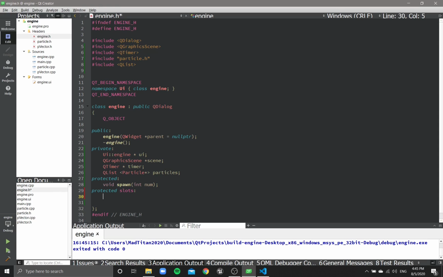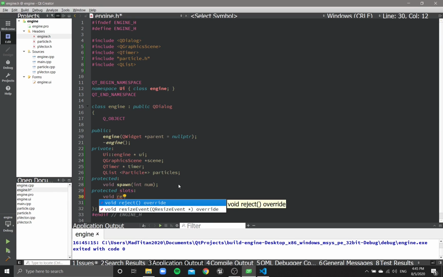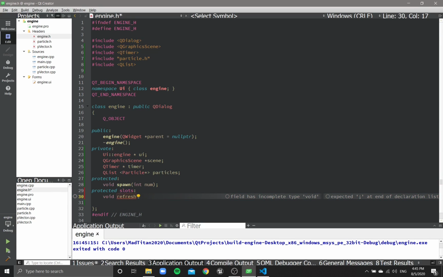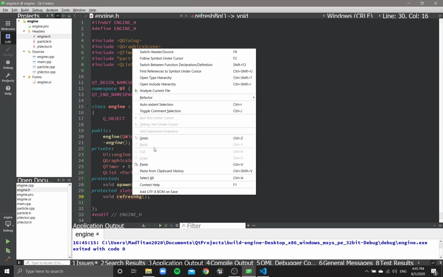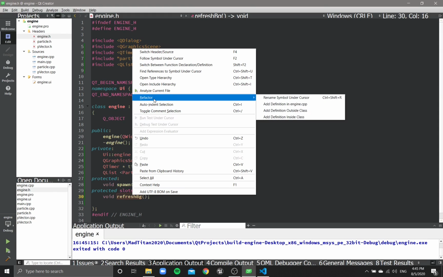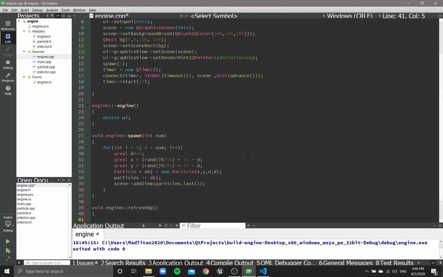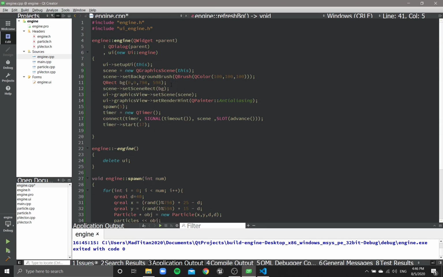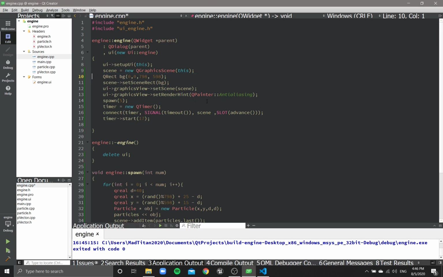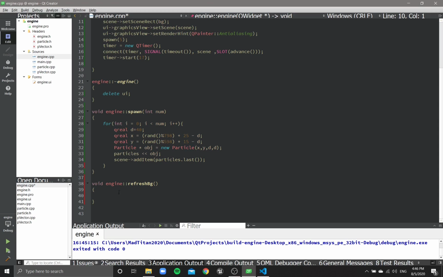So let's do void refreshBG. Okay, let's define that. And all we're going to do is actually take this command that I have up here, and let's pass that in there.